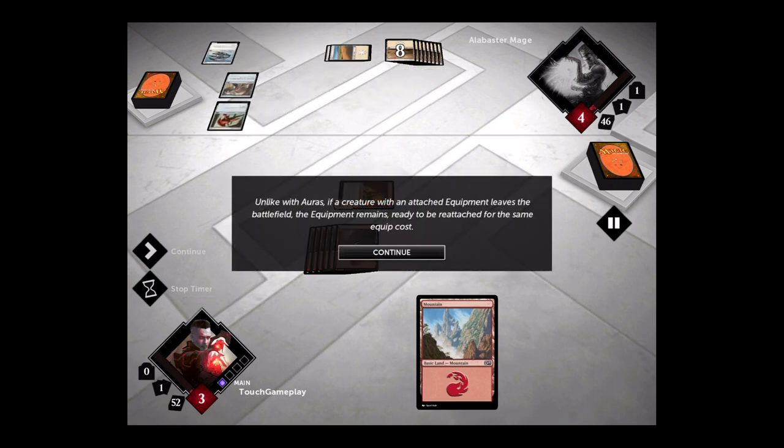Auras. If a creature with an attached equipment leaves the battlefield, the equipment remains, ready to be reattached for the same equip cost.